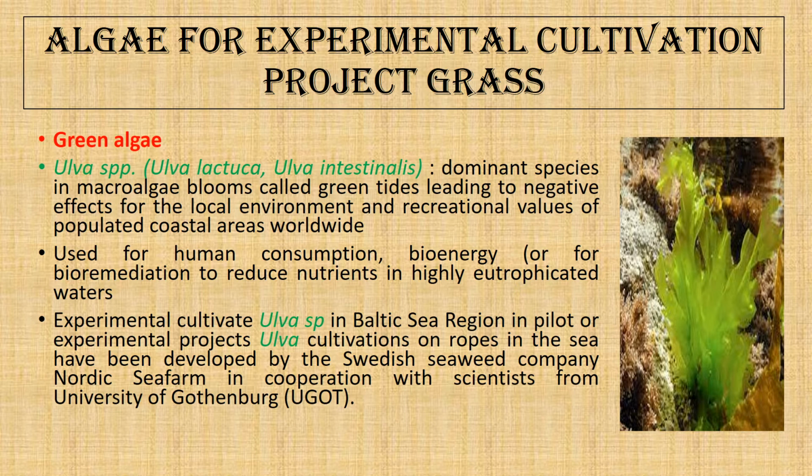So we should be very careful of treating our farmyard waste, and especially the poultry farm waste and the pig farm waste, because if that enters the sea, then we are bound to get the algal bloom, which can cause toxicity in the neighboring atmosphere, not only by the bloom itself but also after the bloom. It will be dangerous, it will produce these toxic gases.